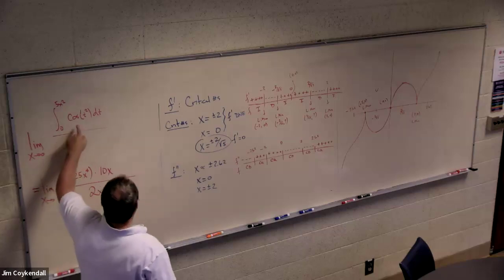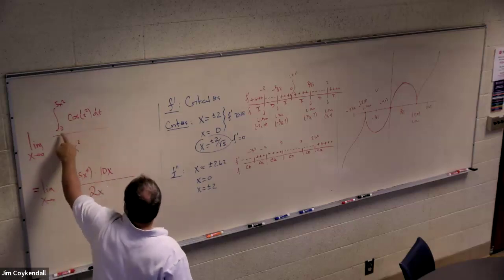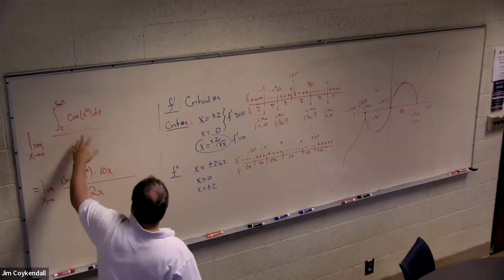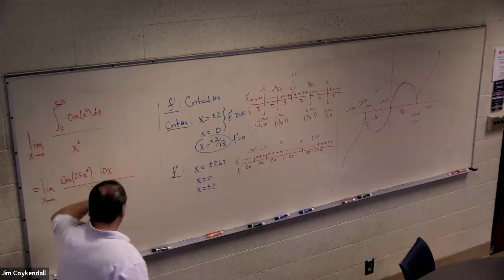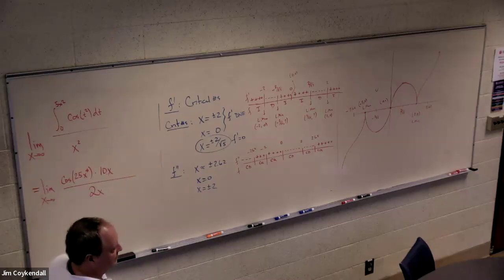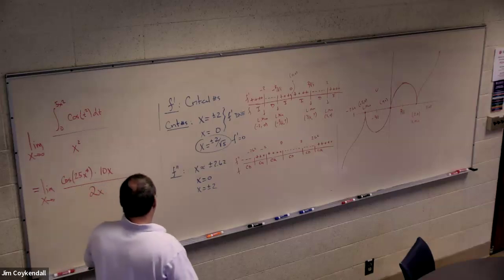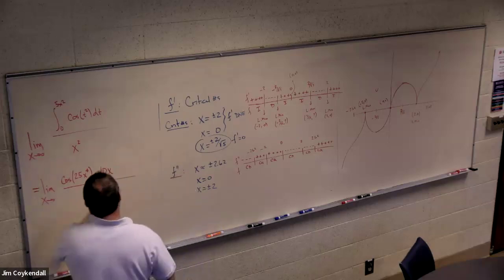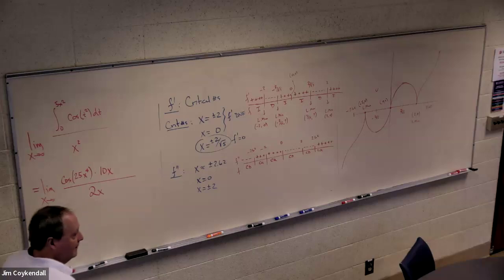And then minus plug in the bottom times the derivative of the bottom. What's the derivative of 0? Derivative of any constant is 0. So the other term vanishes. What should we do now? Well, I can tell you what you're going to get if you plug in, right? Aren't you going to get 0 over 0 again?